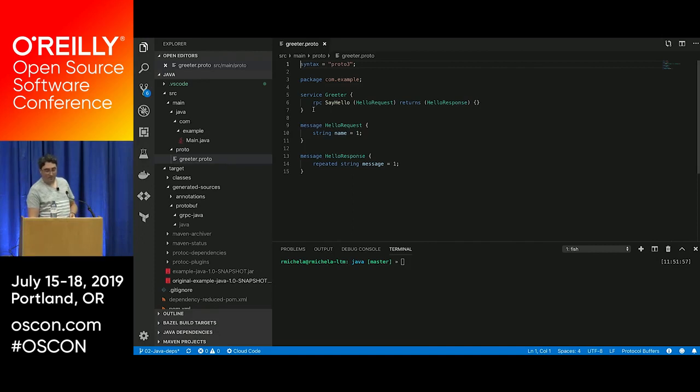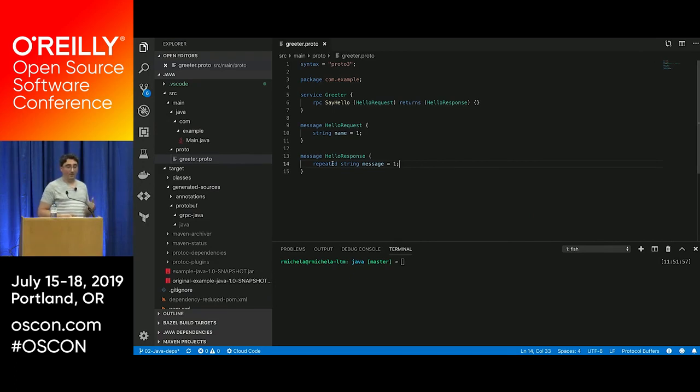So as you can see here, we've got our little greeter service. It has one operation called say hello that takes a hello request and returns a hello response. Our data structures here are modeled using platform-agnostic types, but it does give structured messages. So we have hello request and hello response. And what's interesting is our hello response is of type repeated. So this means we're going to return an array.